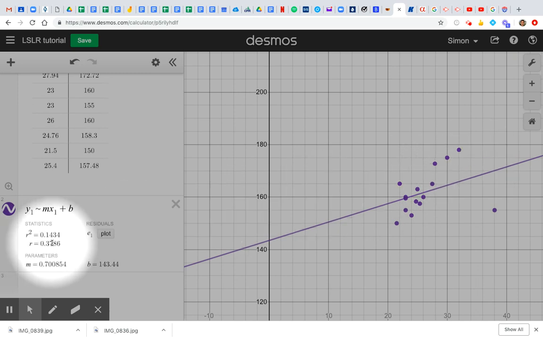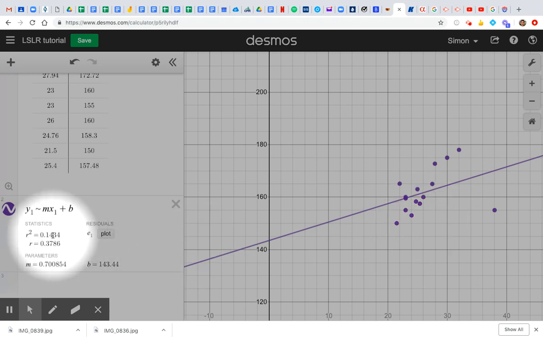But the R value here tells us that this is not a particularly strong correlation. We would call this a weak correlation, meaning that the forearm and the height are not particularly strongly correlated. There's a lot of variation in the length of people's arms and their height. They aren't necessarily a good predictor of each other, and that's explained by this number.